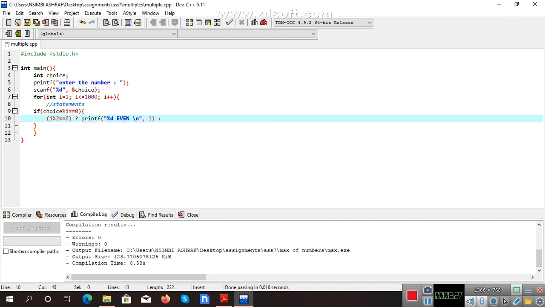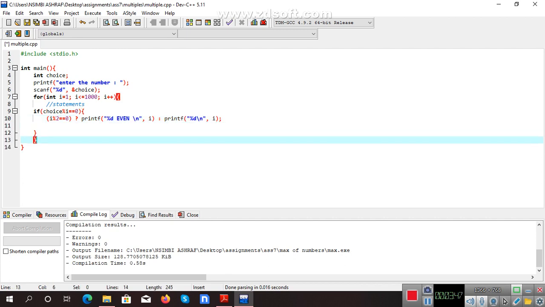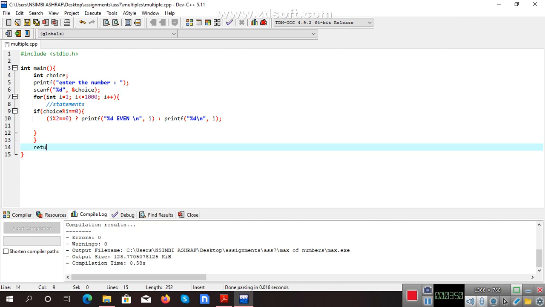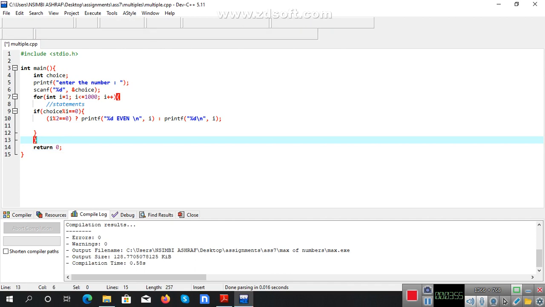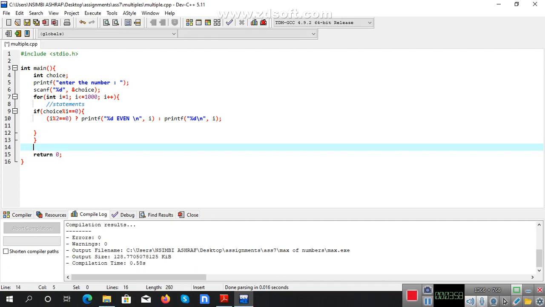If not, what will it be saying? It will just be printing for me the number. I put my comma again, still it will be i. Then here afterwards, I'm going to be returning a 0. Or if at all I'm wanting to create some loop, I'll be calling again the main function. So let's try to run the compilation and see.